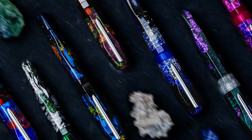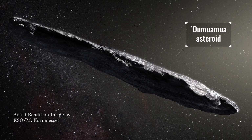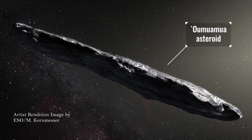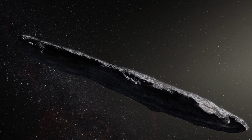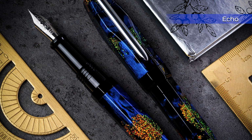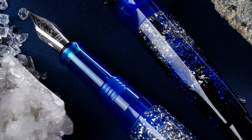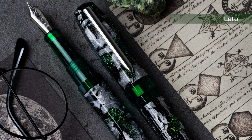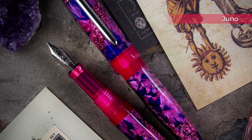So the initial inspiration for this AstroGem collection was actually a post on their fountain pen network group on Facebook, and I think someone mentioned that the asteroid Oumuamua looked like a Benu. So of course that drew the attention of Benu, and it sparked the idea of creating this line of pen in kind of the same shape as this asteroid. So there's 7 different colorways in this line, and they're all named after different asteroids or comets, and I really love this idea of a space themed collection.